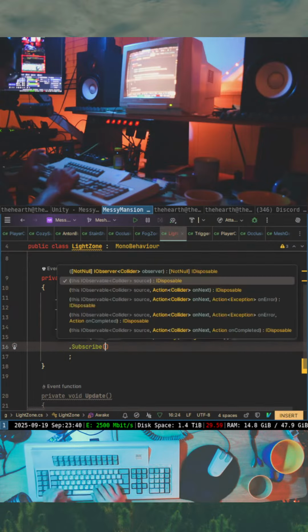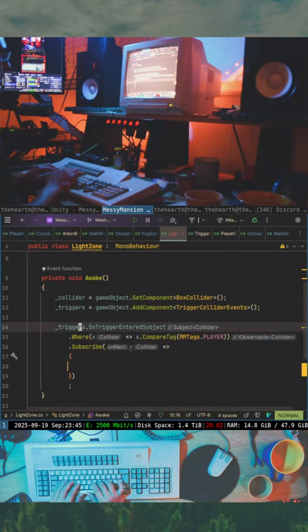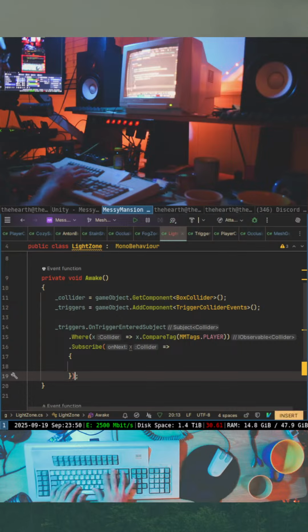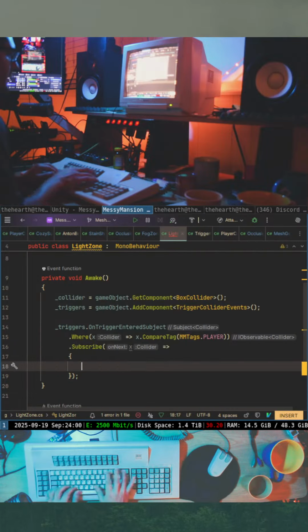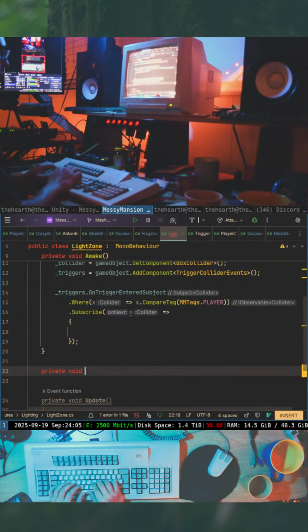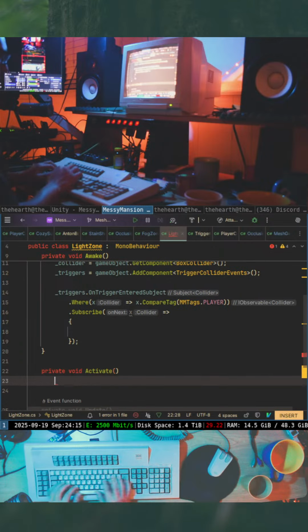At least that's how you get started. And then just surround yourself with people who are super knowledgeable. Like, I'm using this structure here where I have this trigger, on trigger, enter subject, and then where, and then subscribe. This is from something called UniRX, and it's part of this paradigm called reactive extensions, and I wouldn't have learned about this whole paradigm of reactive extensions without a coworker just bringing this up to me and being like, hey, this is really cool.